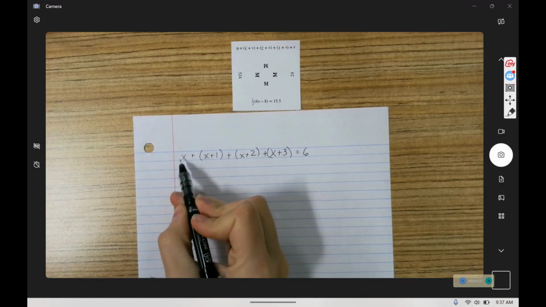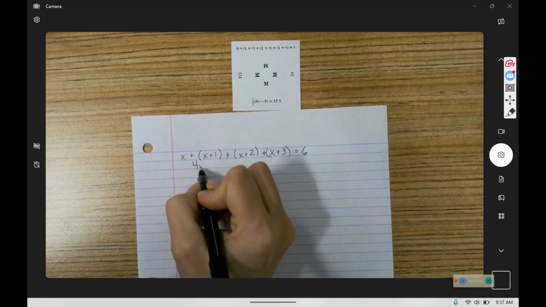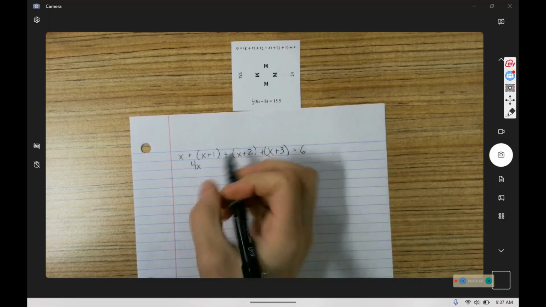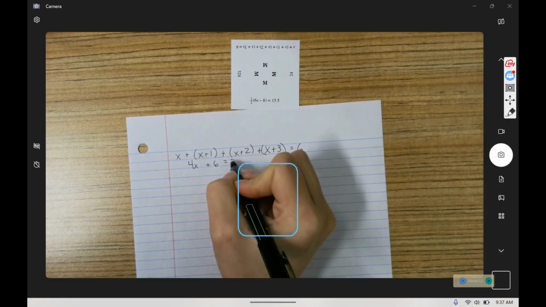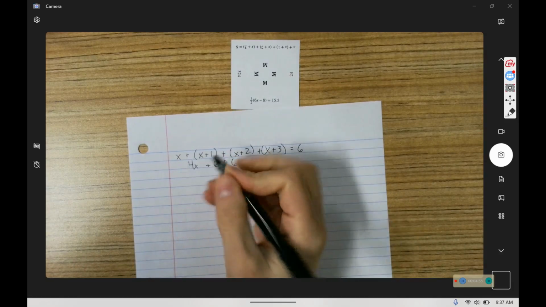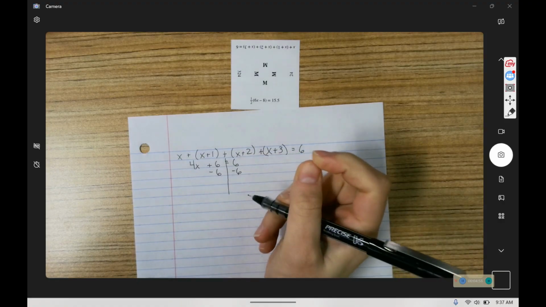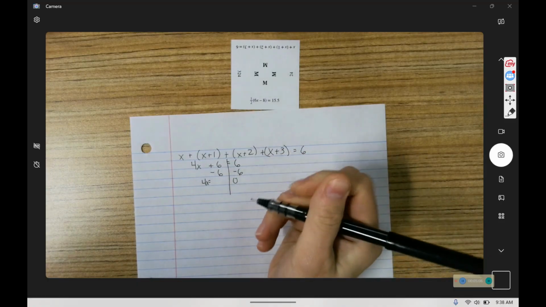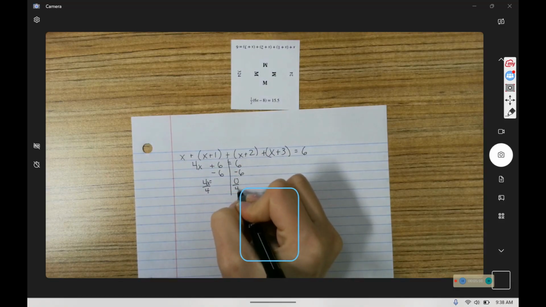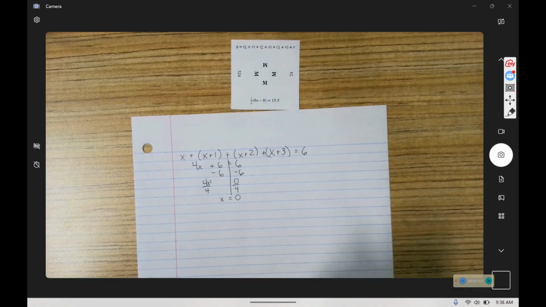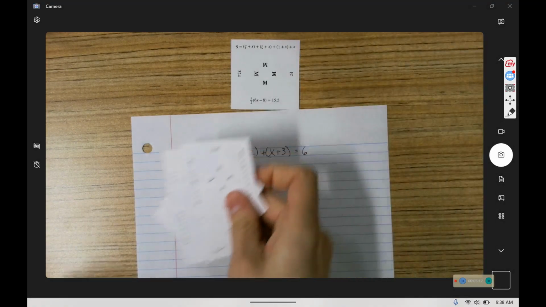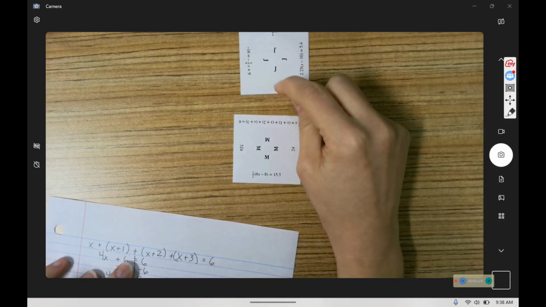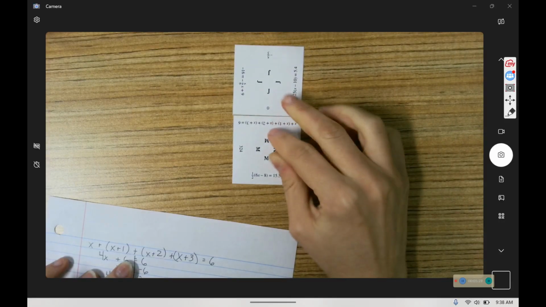Here I can combine my like terms. I have 1, 2, 3, 4 x pieces. And I have 1, 2, 3 number pieces to combine. So 1 plus 2 is 3, plus 3 is 6. And that still all equals 6. My variable is over here on my left, so I'm going to move the numbers over towards the right. 4x equals, well, 6 minus 6 is 0. Then we will divide both sides by 4. 0 divided by 4 is 0. So I'm looking for the card that has a 0 on it. So that is card J. And we are going to put J, the solution 0, touching the equation we just solved.